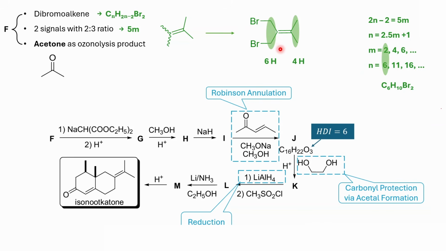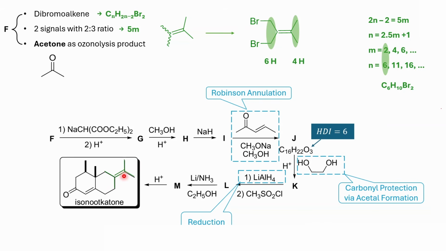So now that we have the structure for starting compound F, which is here, we can try to decipher the scheme. But before that, it would be a good idea to align the structures of intermediates or reagents with that of the final structure. For example, we can clearly see that this dimethyl moiety that you see here is represented in the final structure.